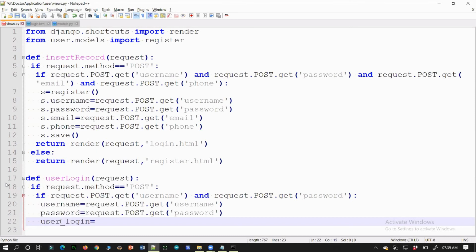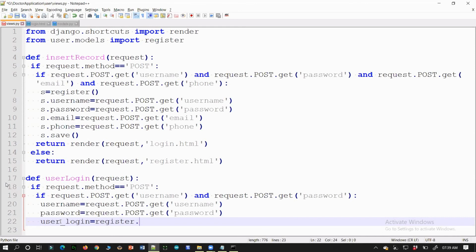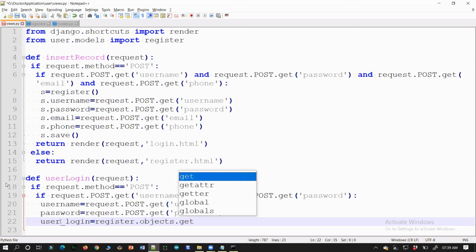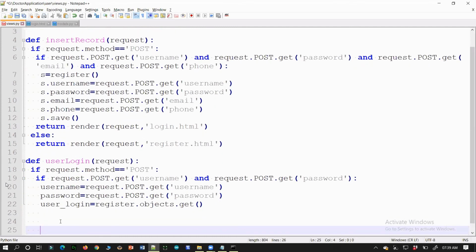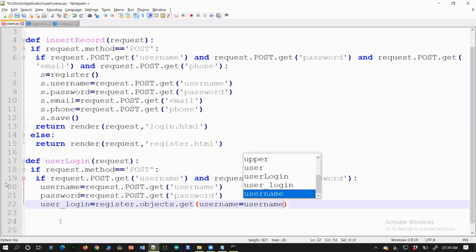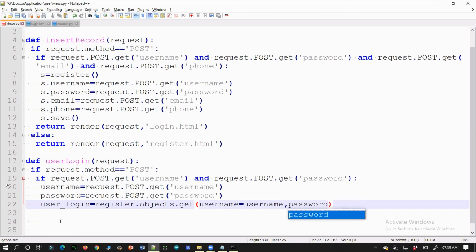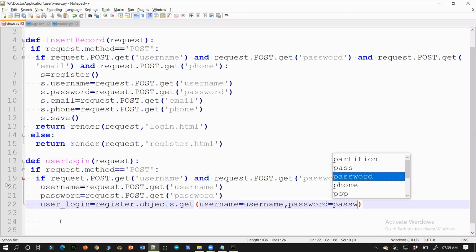I've written a variable, user login, from the register. I want to get all the objects. So objects.get is a method which can be used actually. So I'm trying to get the username from the database, what I've given to the username I've entered, comma, password equals the password.